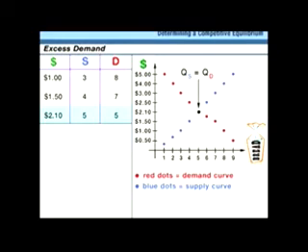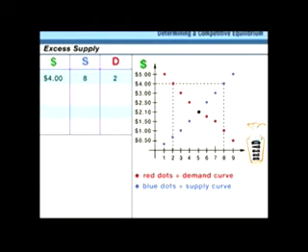Now, you can see the same analysis working from the other direction. Suppose we start with a high price for bread. Suppose $4 a loaf. What would happen in that case? At a price of $4 per loaf, the quantity demanded is going to be smaller, that is 2 loaves of bread per week. Because the price of bread is high, the quantity demanded will be much smaller. However, bakers are very excited about this high price, and the quantity supplied is quite high because a lot of bakers can cover their opportunity cost at that higher price, and there's a larger quantity supplied at $4 per loaf. That quantity in our example is 8 loaves of bread per week.